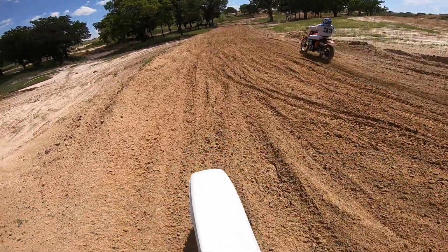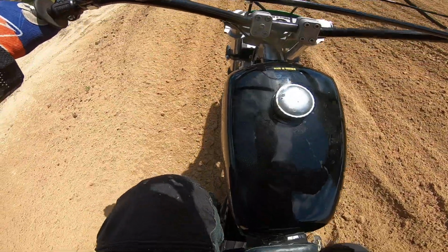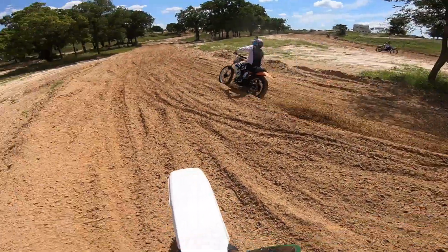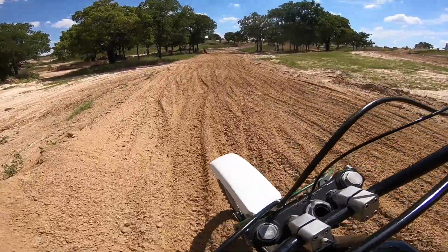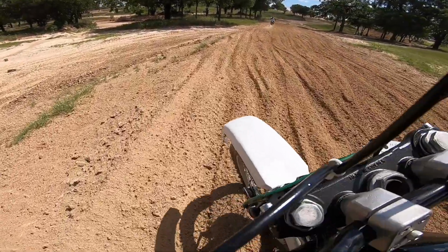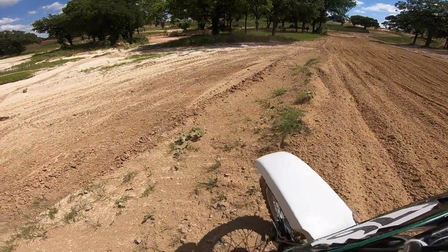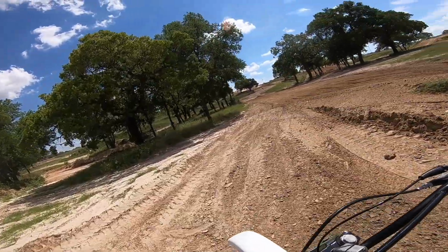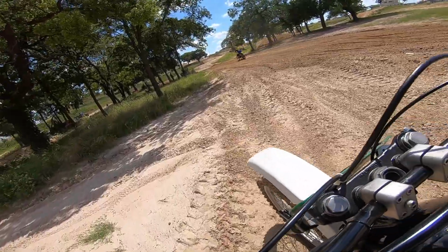Well, so there you have it. Yep, just about the same spot of the track. I kind of got outside in the deep sand there, if you want to call that a berm, whatever, and yeah, stalled it. So this just wasn't the day for me to get around the track and learn how to ride this new bike. And I'll tell you this, even though this bike is pretty light for a 390, it sucks pushing it through deep sand. Nobody wants to do that.